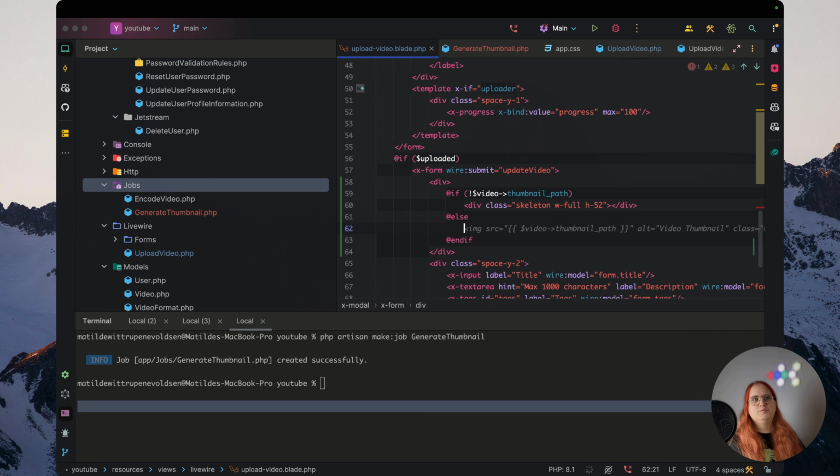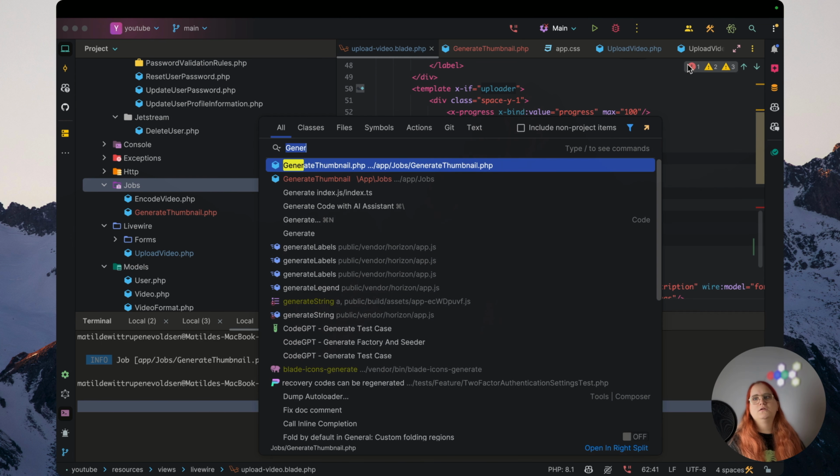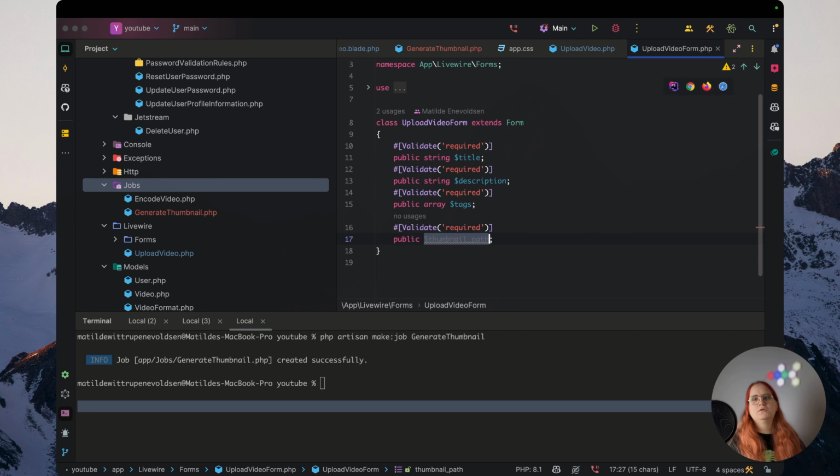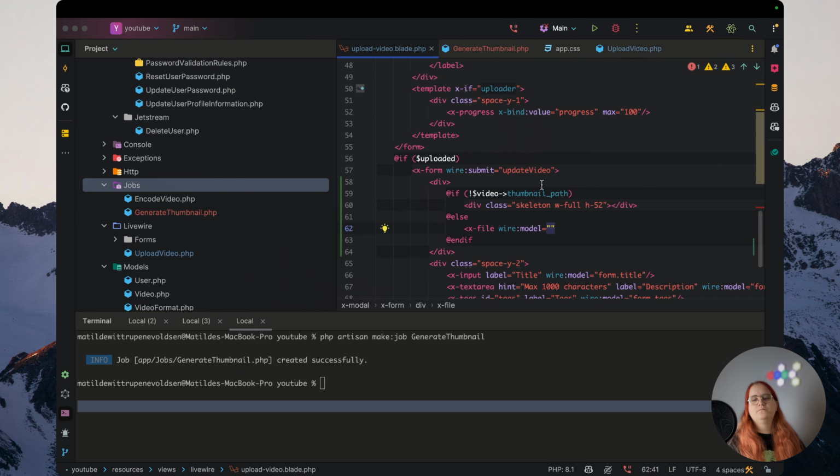So if it is set, we just want to show an X file, wire model, and let's go ahead to the upload video form. Make sure we copy the correct bit here. Form.thumbnail path. And let's just close this.